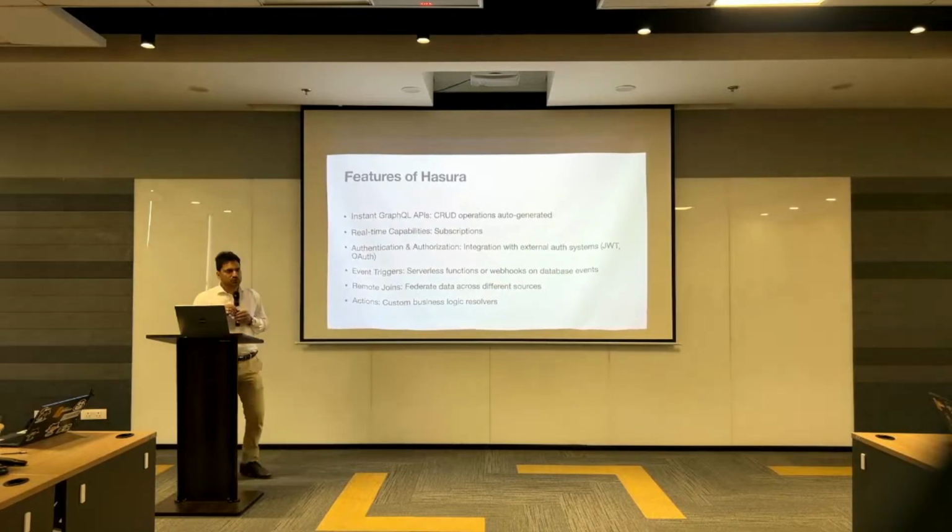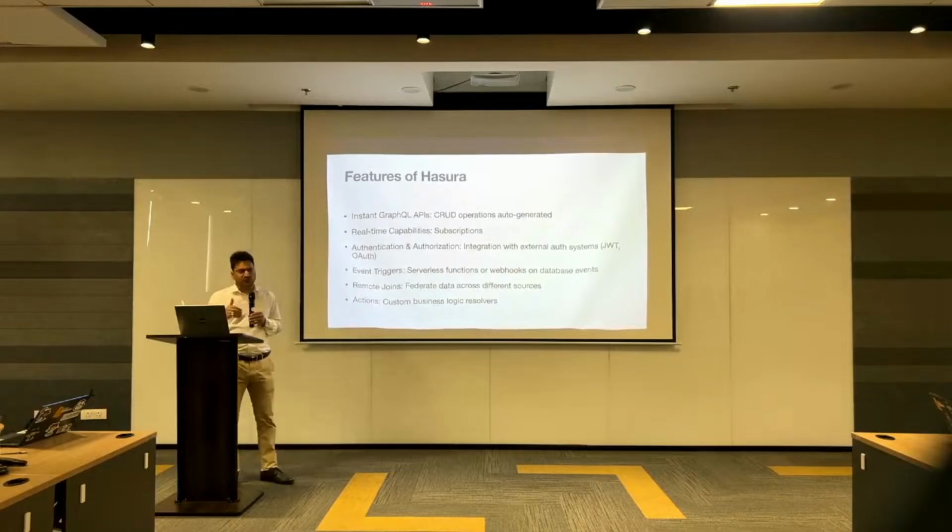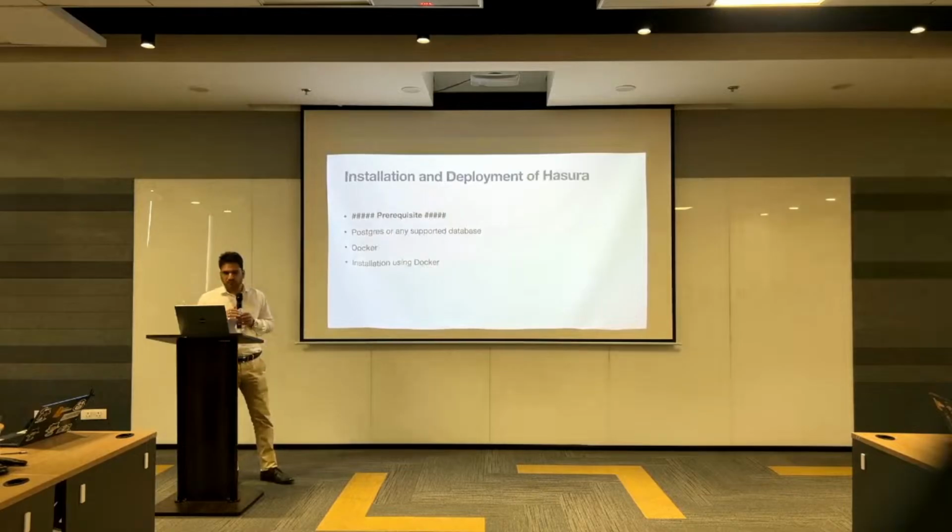So the features of Hasura, as we discussed, are that it gives you an instant GraphQL API, real-time capabilities, authentication, and authorization, with which we can club data from multiple sources. Actions also we just discussed: we could write any custom business logic and that could be triggered. So this was about Hasura and its basic introduction.